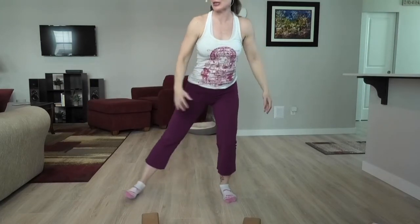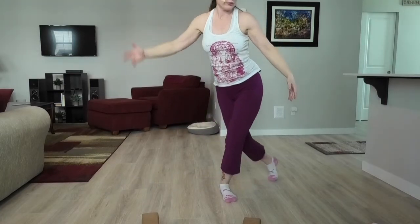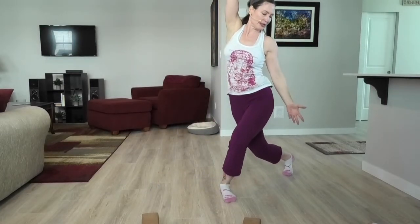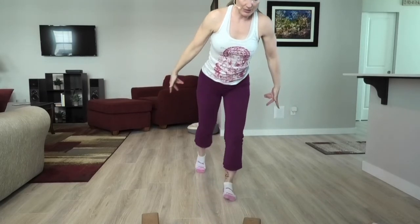Left leg slides out to the side. Left leg slides behind you and over to the right, coming to a side bend. Left leg slides around in a circle and in front of you. Press the heel forward, come into a chair pose. Slide the left leg back.